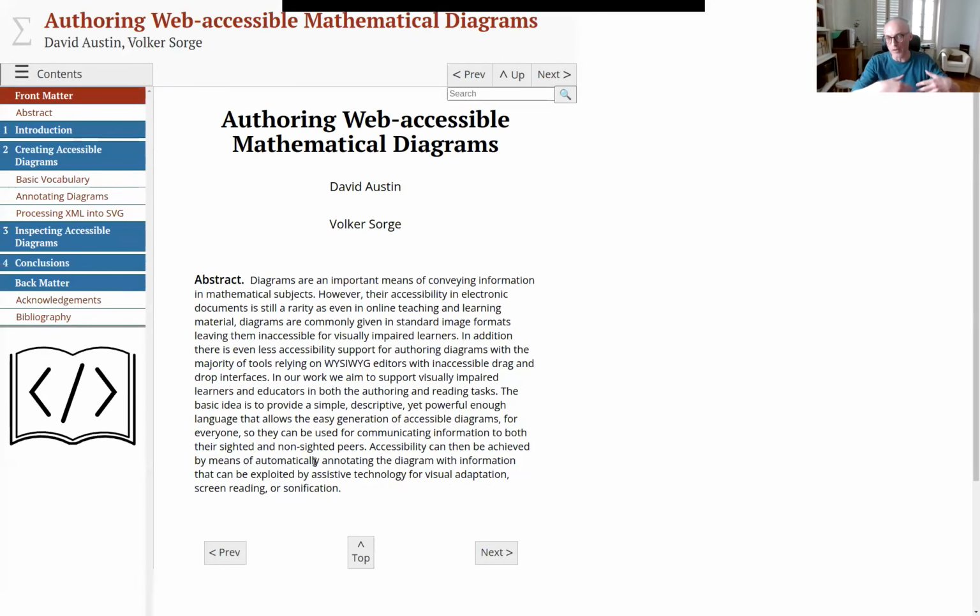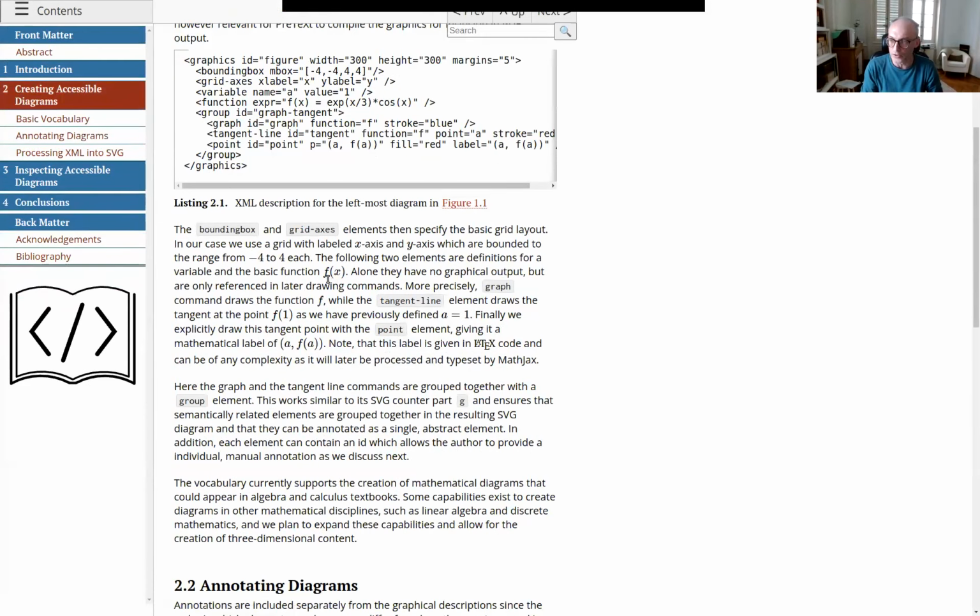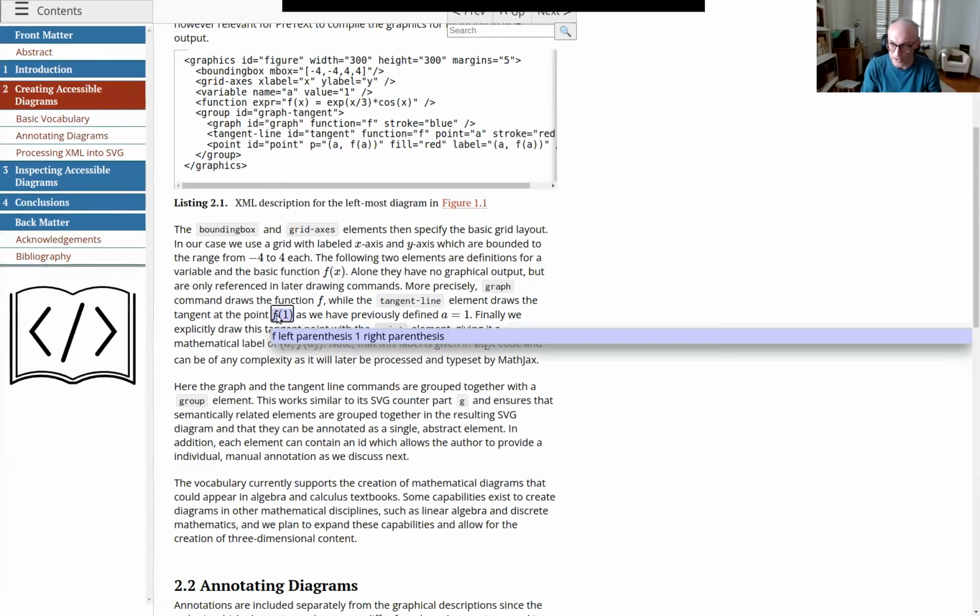Just effectively think about it as a LaTeX document that has been transformed into a fully accessible HTML document. And I'll show you very briefly that it's accessible on the math level, for instance. Here's an expression, not very much math in there, but here's one, which, if you can't see that, I should have switched on a screen reader, but it's MathJax, it's raised f of 1, and you can explore it and so on.